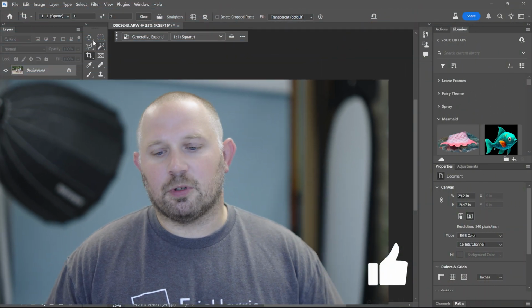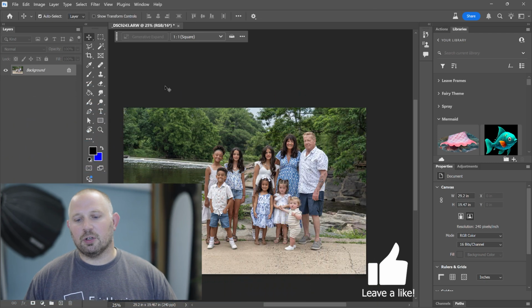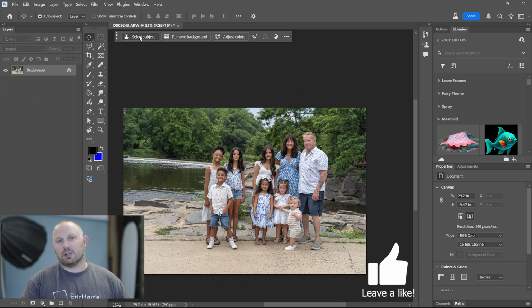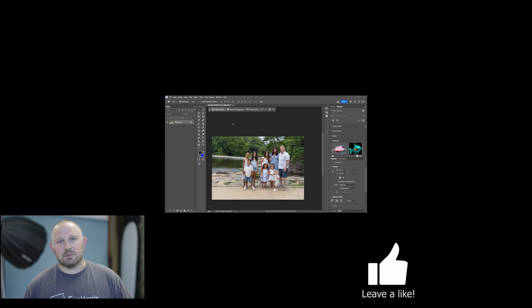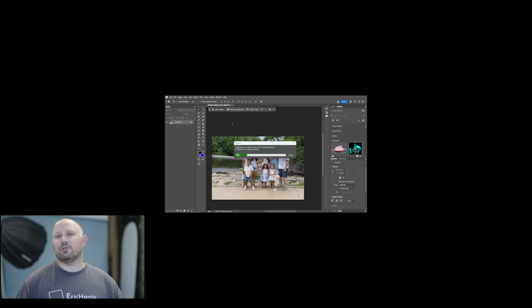What I'm going to be using is the latest update of Photoshop. So first things we're going to do, we're going to open up our image and take a look. I usually do something like this before I really get into any adjustments, unless for some reason my photo is super dark and I have to use it or something like that. But I'm going to jump into this right away and make sure that I can make this process work.